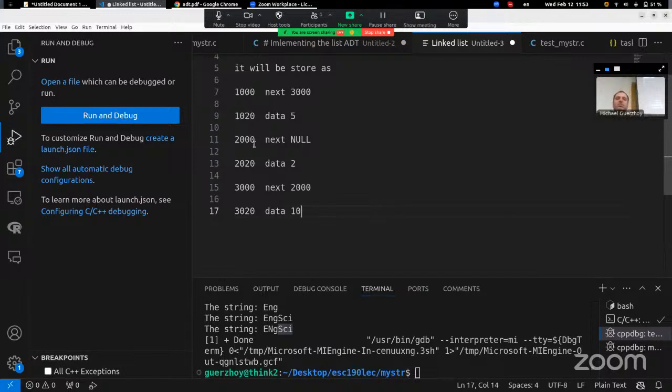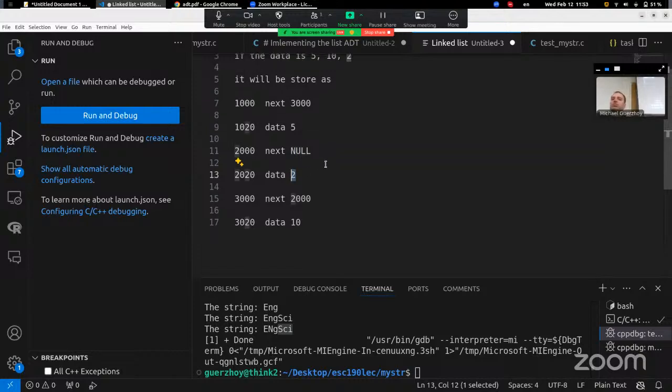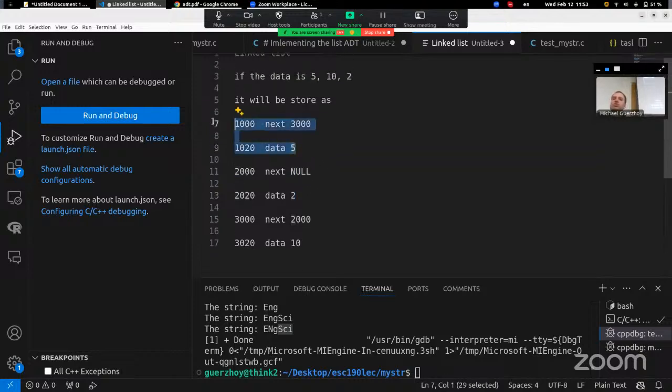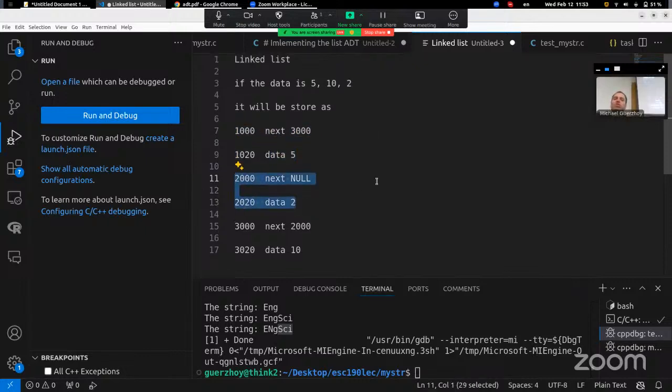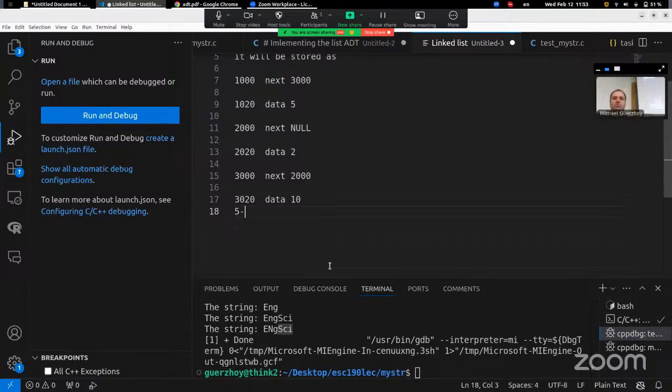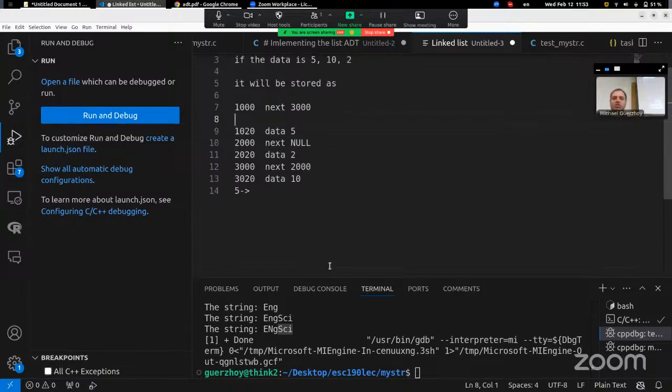For 2000, the next is null and the data is 2. So I'm storing in those blocks. The way I would represent it is something like this. Sorry, let me remove the spaces so that we can see everything together.